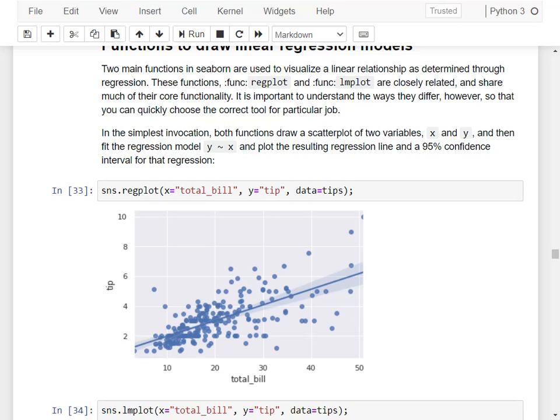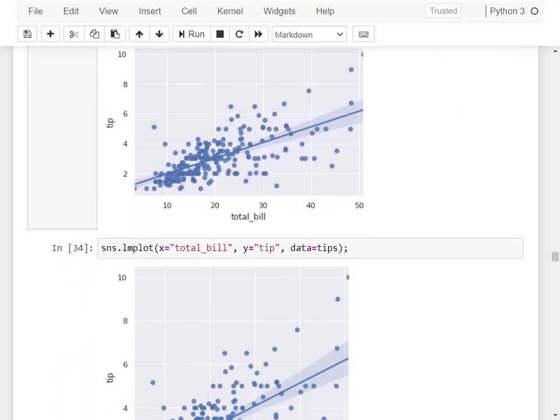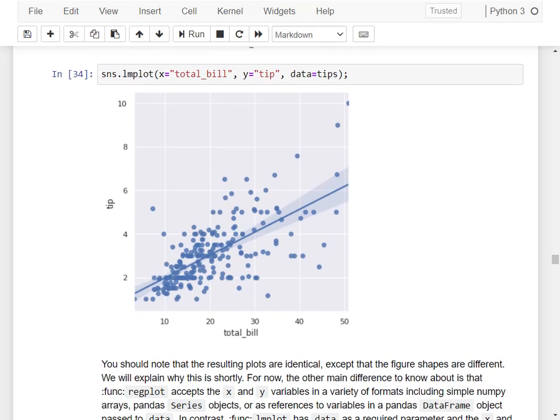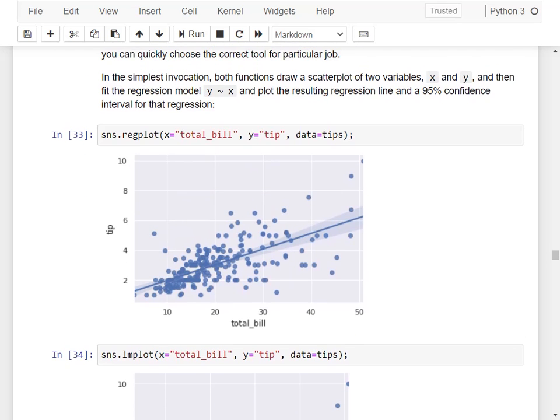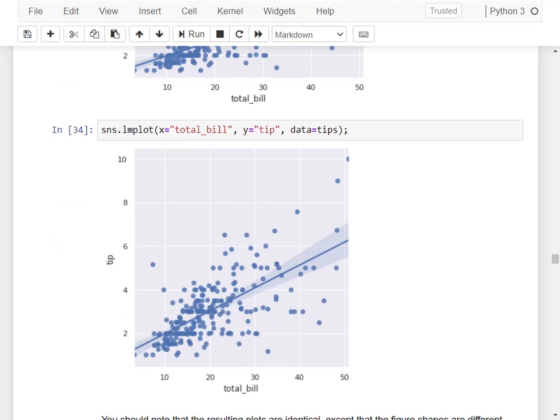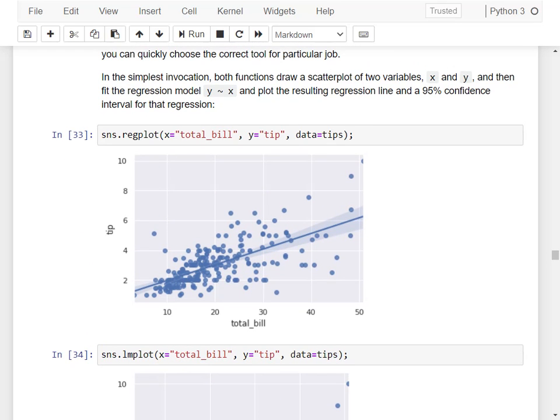In this case, we can use a regression plot and we can see the scatter representation here as well as a linear regression line with a 95% confidence interval. With lmplot, we have a different but very similar representation. One of the changes that we can see here is that lmplot spaces both the x and y axis equally to get a square visualization. That's actually something you can achieve with a regression plot by setting the size of the plot.